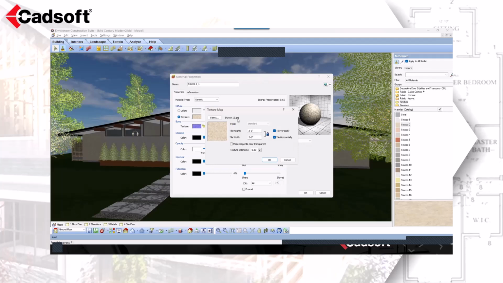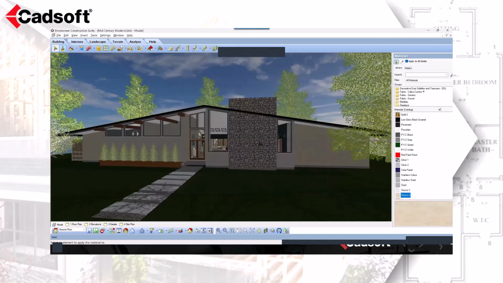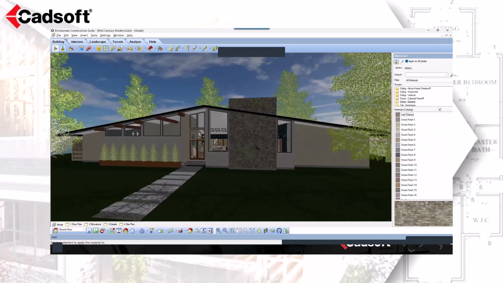One word of caution, stucco is easy. I mean, it's just the same pattern because what we do is we take that swatch and we just continuously repeat it along a surface. If you are using something like brick or stone, so if I cancel out of here and look at the stone, that is originally a little swatch. And if you look, you can see that repeat tile. If I take a swatch of that and go back to the original one we had, same thing. It's just repeating that tile.